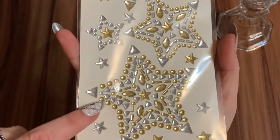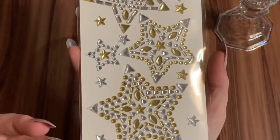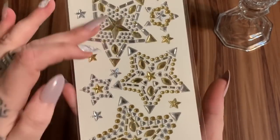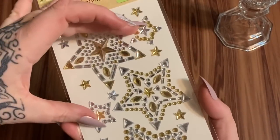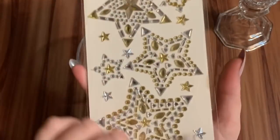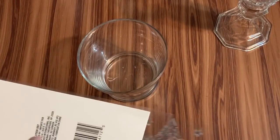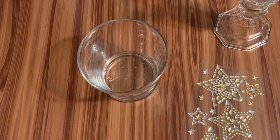It's a clear, gel-like sticker that has all of these rhinestones on it. They're gold and silver. You get 3 of the bigger stars, 2 of these, and then a whole bunch of the little babies floating around amongst them. So what I'm going to do is we're going to open this up, and I think overall you're going to need to get 3 packs, okay?